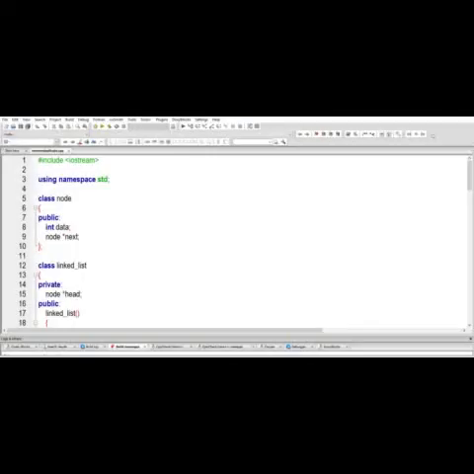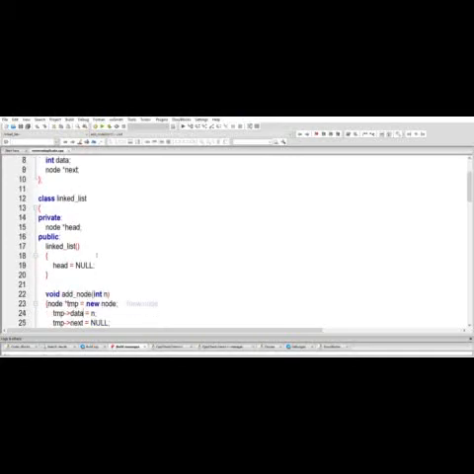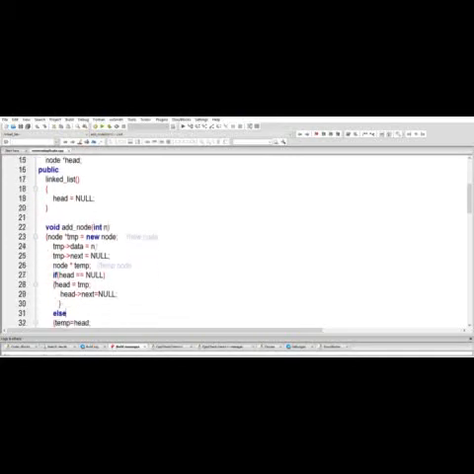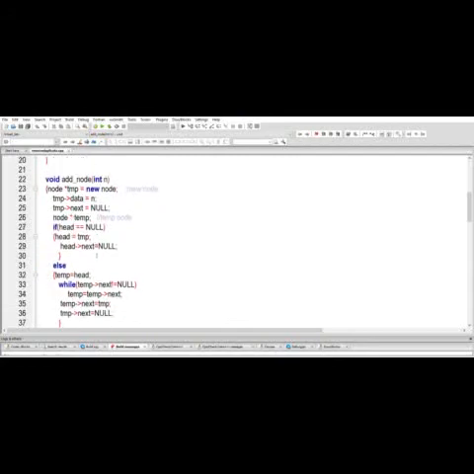Here, as usual, we have taken 2 classes, one for node and another for list. In class node, there is a data element to store an integer in the list, and next is linked to the next node. In class linked list, the head node is declared, and along with it 3 methods are taken: one to add elements in the list, another to display the list, and a third to find and remove duplicates from the unsorted linked list.